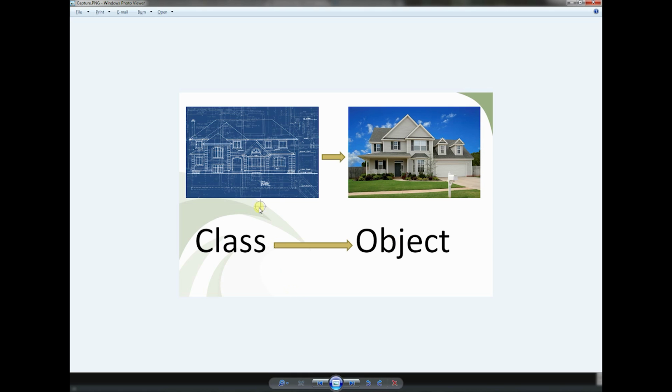So what's a class? Well, a class is a blueprint, in the same way a blueprint is a blueprint for a house. So a blueprint can make a house, but the blueprint doesn't store information about the actual house. Like, this blueprint won't tell us what color the carpet is or what color the house is, or things like whether it has wood flooring or non-wood flooring. So the individual things about the house are unique to that house.